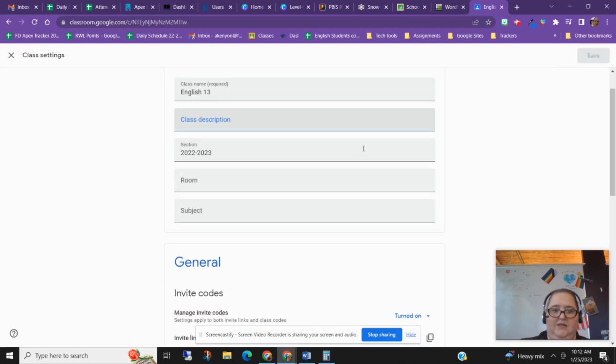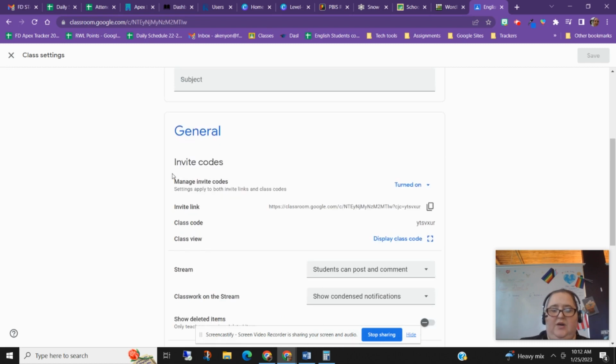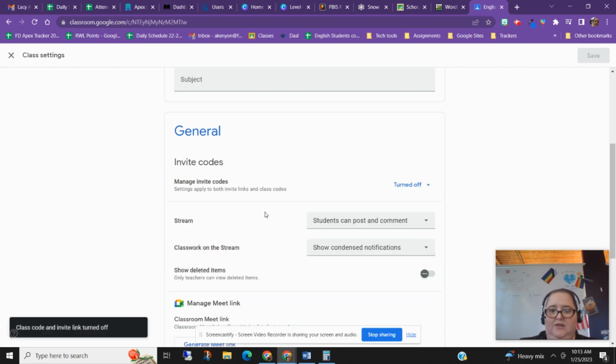Now, one thing that you should do is go into the settings and make sure you customize this the way you want. So I usually turn off the invite code. I like to send my students an email to welcome them to my class, so I send them the email through the class, right? So you can turn it off or you can actually reset it, so I usually turn it off, but you can leave it on.